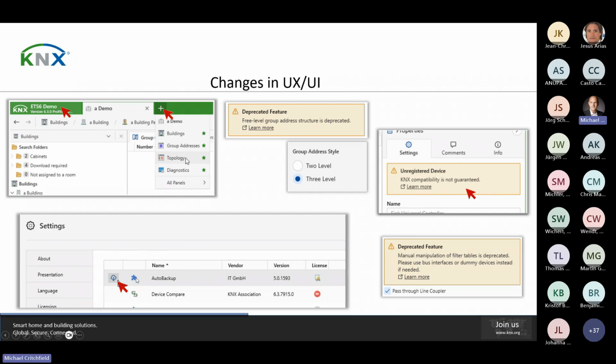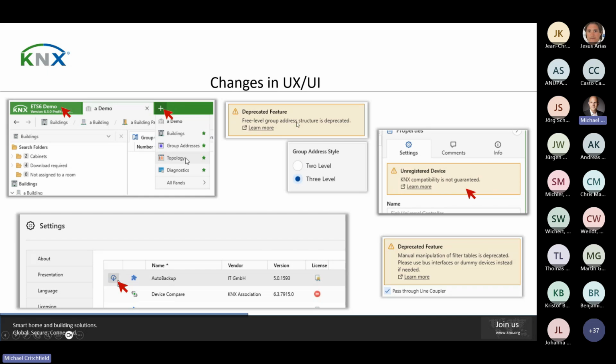We now have in ETS a download functionality for apps that are licensed. So when the user is logged in and has an app licensed, but it is not yet installed, you can see this download button here. And that again allows me to set up my workstation very fast.